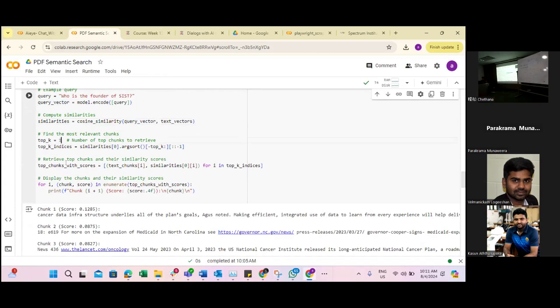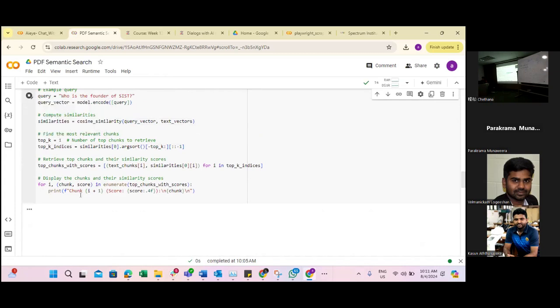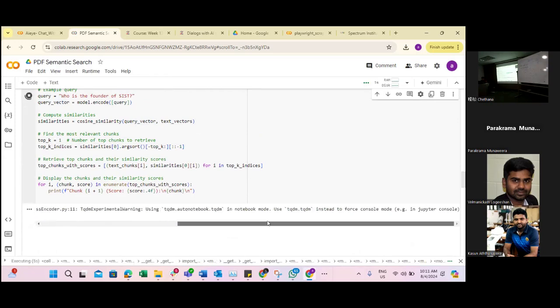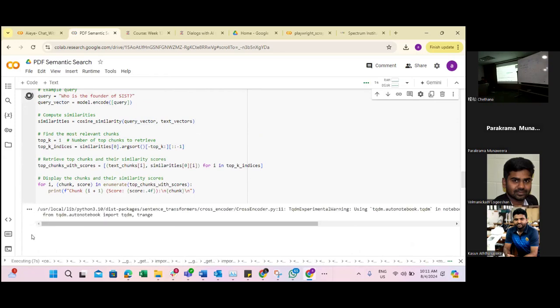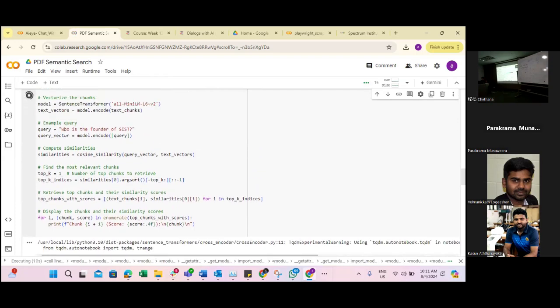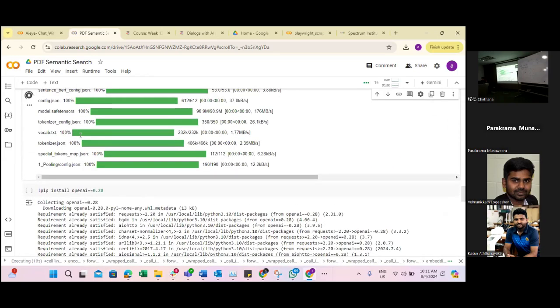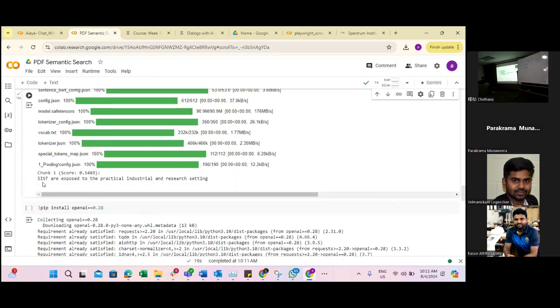Let's select one chunk for the particular query. When I put in one, let's see what is going to happen. It's going through the database, first the text chunks, and then it searches. Finally, it's going to give me the answer.